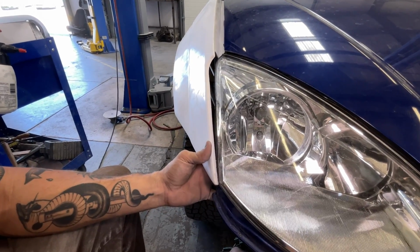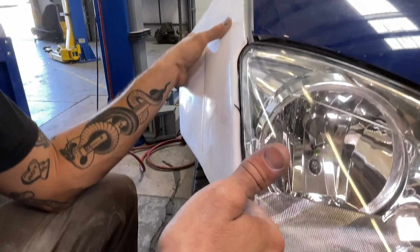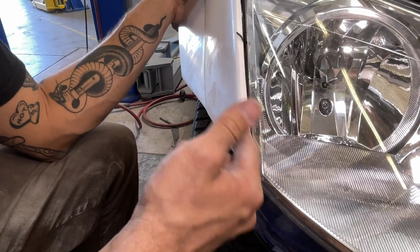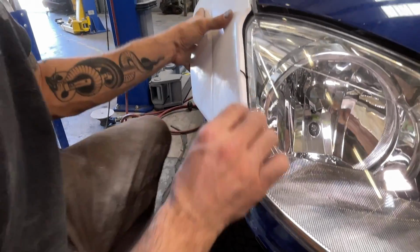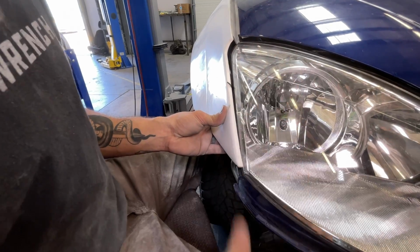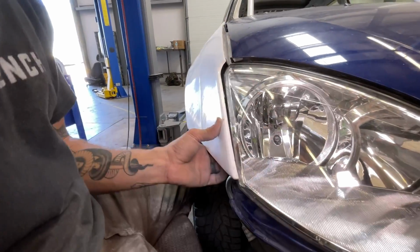So this is actually worse than I thought it was. What I'm seeing is shave this a little bit because the tension up against this edge is what's stopping you. You can see, like the fender wants to sit here. So if I trim a little bit on the back side here, we could probably suck up this gap up against the headlight.